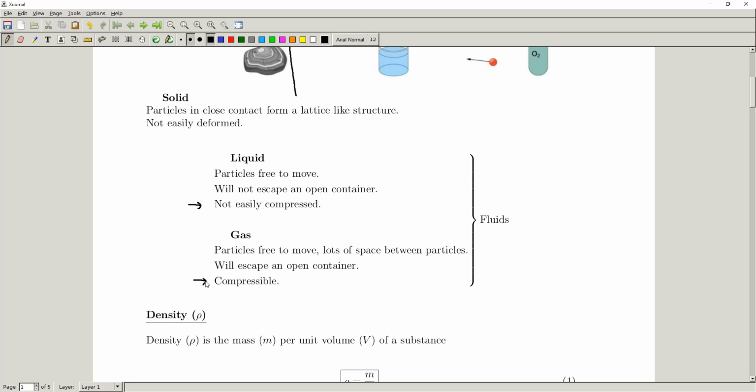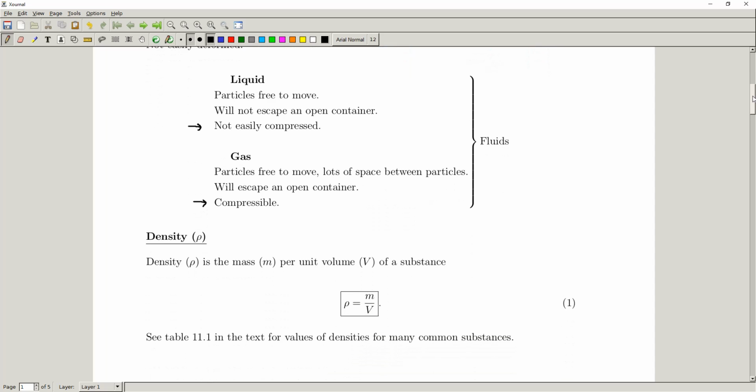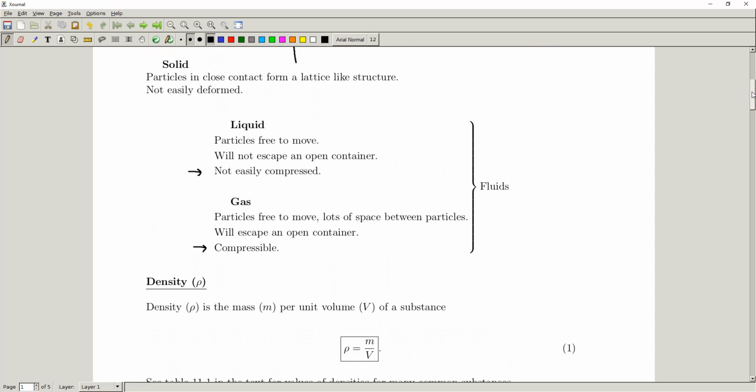Which you could not do for a liquid. So that's going to be the key difference when we're dealing with liquids and gases as we work through this module. Okay, so I'm going to have the text open next to me so I can comment on some of the things that they say.